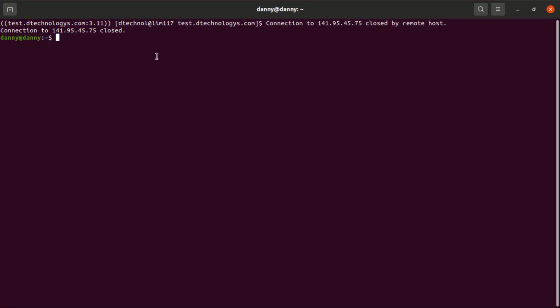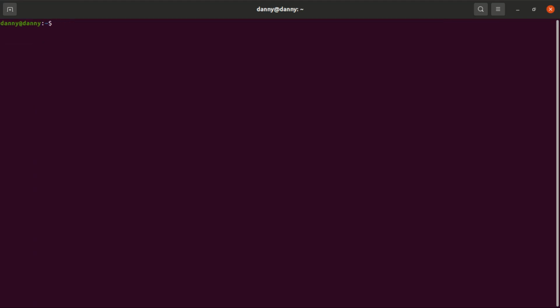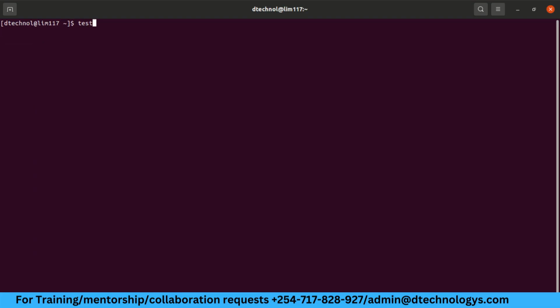So in here, I'll access my cPanel. Of course, you can access your cPanel through whichever means. But remember, this is a bash script, and for you to execute it, you'll need access to a terminal. So if you do not have a terminal for now, check if your hosting provider is able to provision that. Otherwise, the script may not work as expected.